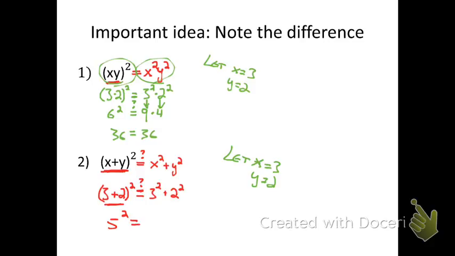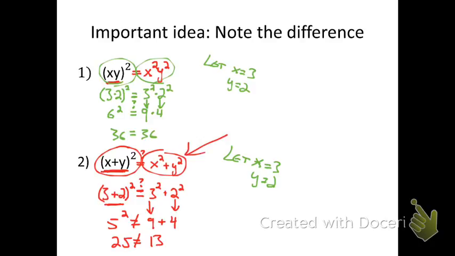And on the right side of the equation, we have 3 squared, which is 9, and 2 squared, which is 4. And so if I simplify the left side of my equation, we end up with 25 and 13. We know that those are not equal. Therefore, this is not the same thing as this. So we haven't really gotten to the meat of what we're talking about today, but I think this right here is an important idea, knowing that I cannot just take that exponent and stick it onto both.